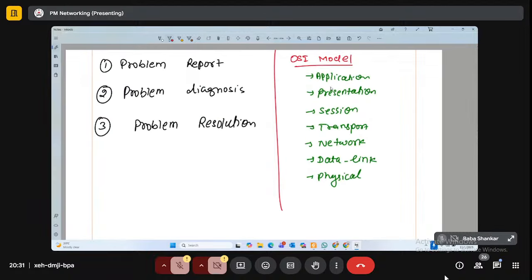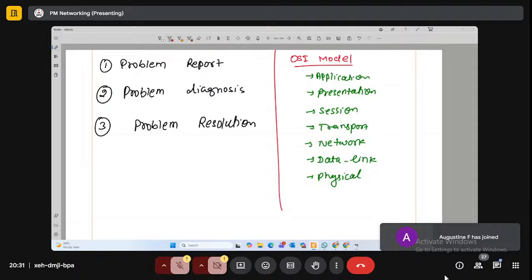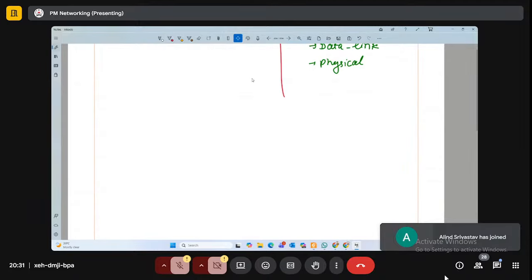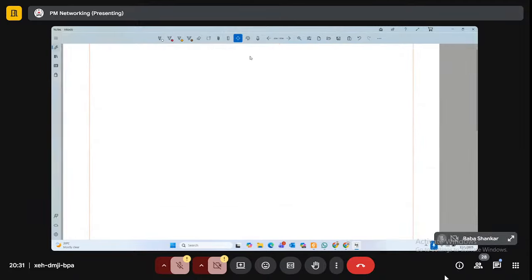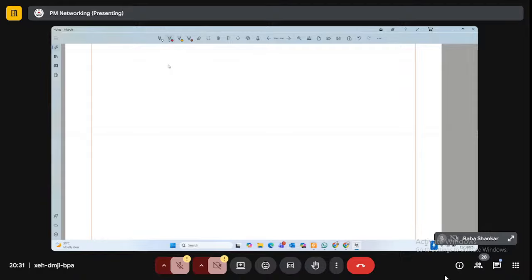Now, once the problem is reported, guys, we always start looking for data so that we can have some information related to the problem. You'll go step by step. Step one is the problem report.